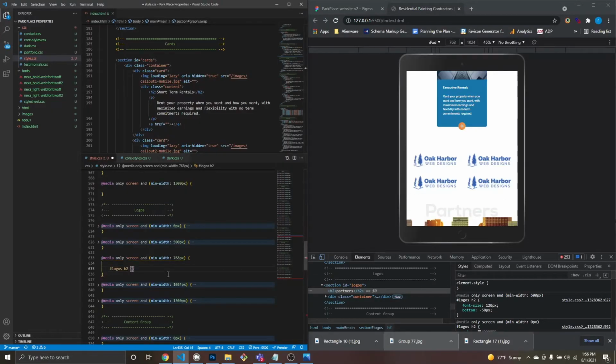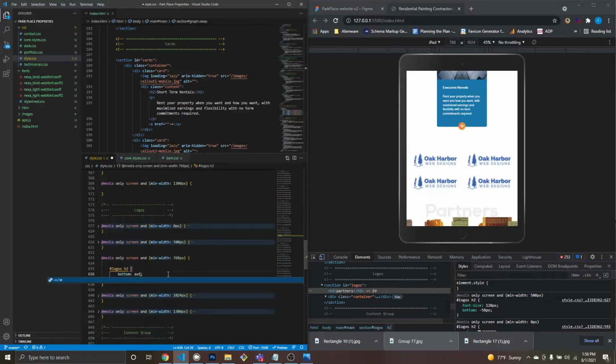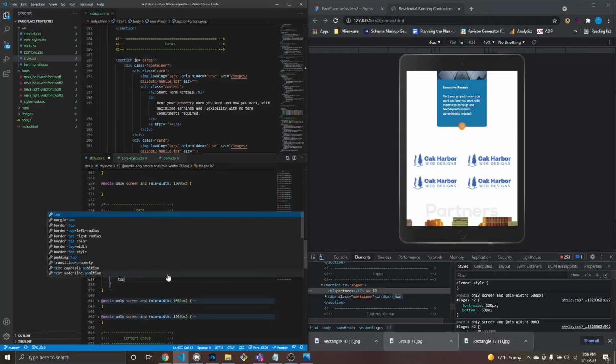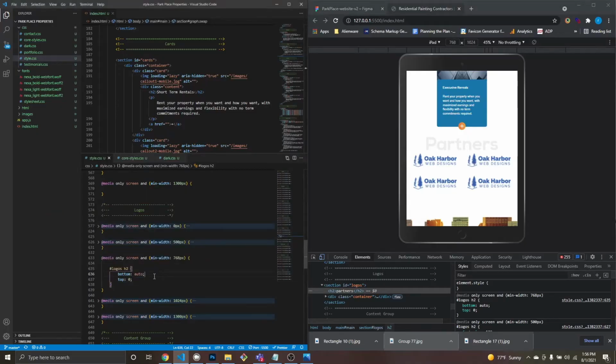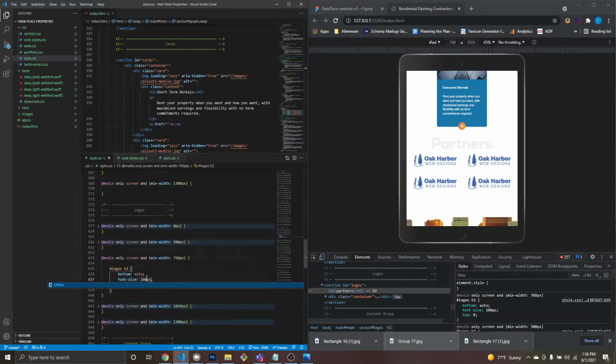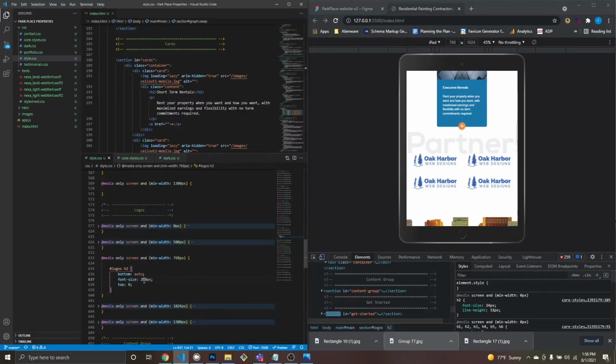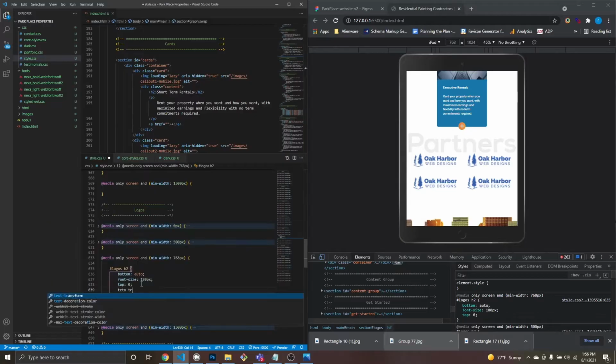Bottom is 58, so let's reset the bottom. Auto is how you reset it, and then top of 0. So we're up there now. And let's do a font size of 100. Let's see what that looks like. Obviously, we need some more. Give it a little more juice. 200. Less juice. 170. 80. Okay. And then text transform.